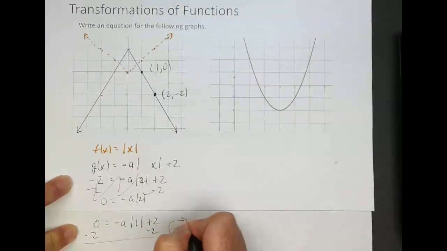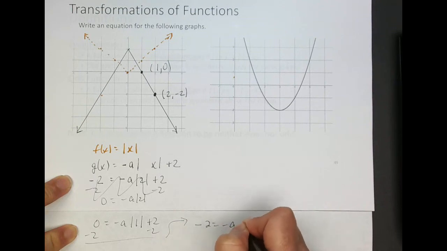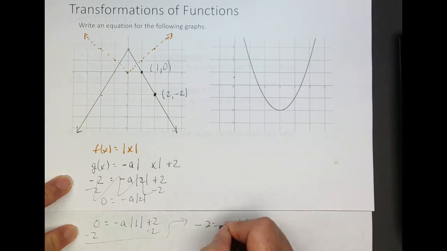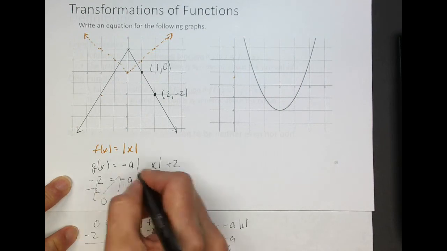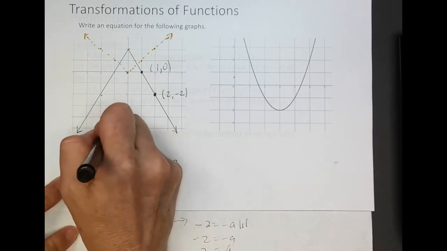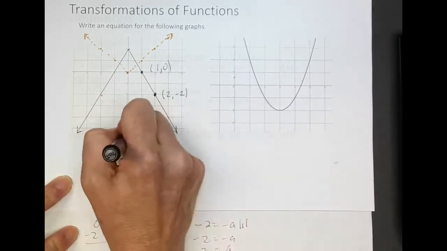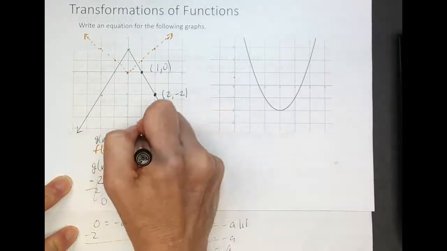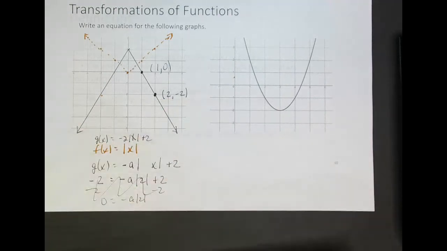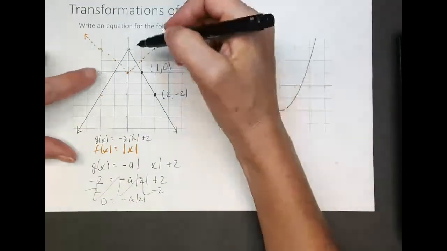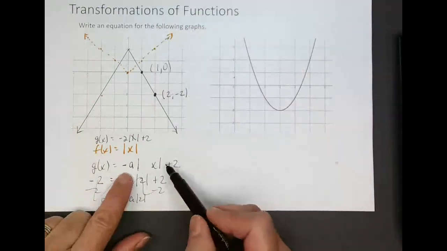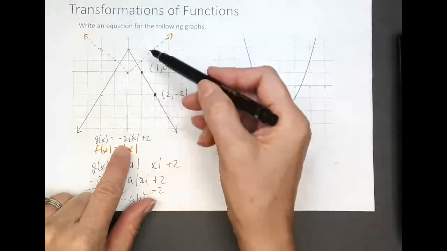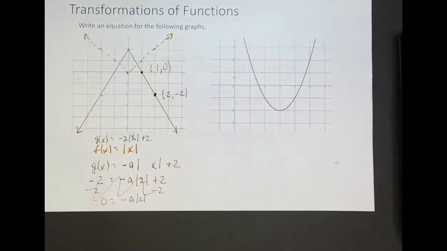So then, just right up here, so it'll show on the screen, negative 2 equals negative a times the absolute value of 1, which is of course just 1, right? Just 1. So if negative 2 is negative a, a has to be 2. So it looks like I have a vertical stretch by 2, doesn't it? So I think my g of x here is going to be negative 2 times the absolute value of x plus 2. And I can test that. I can put that in my calculator, look at it there, right? Or I can just say, if this was correct, this means all my y coordinates would be multiplied by 2 after the reflection, and test it all that way.